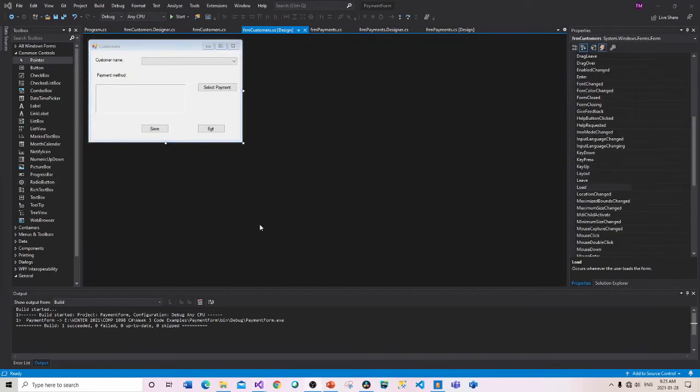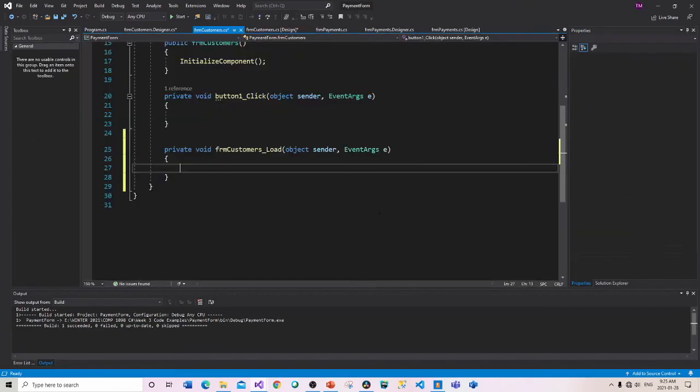Okay, so what I'm going to do though is I'm going to start off in this one here. This will be my opening up page. Okay, and the first thing I want to do is actually go into my event handler. So you need to go to the event here and go down to where it says load. Okay, and you can double click on this. All right, and this creates this load event.